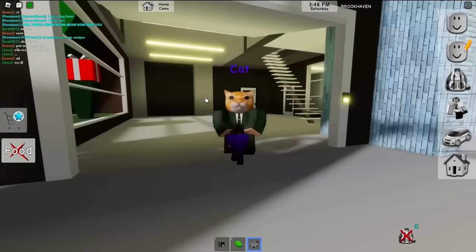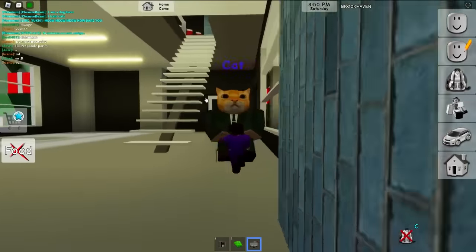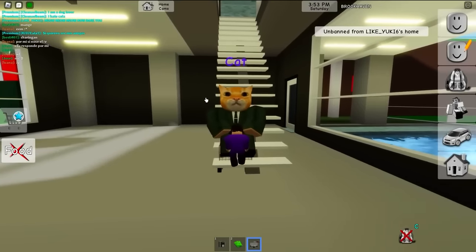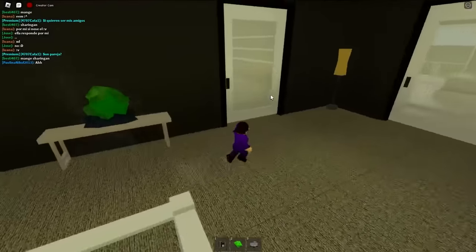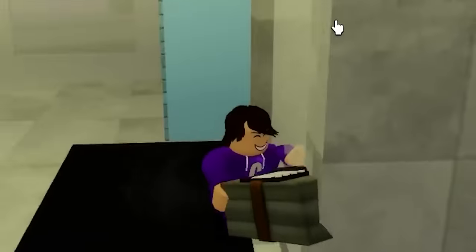Wait, why is he opening up his garage? Well, you know what I'm going to do. I'm going to go in his garage and, okay, how do I go up the stairs? Come on. I hate how I can go up the stairs. Wait, I just got glitched. Oh my God. Wait a minute. Okay, the glitch is actually working. Okay, let's go over here.